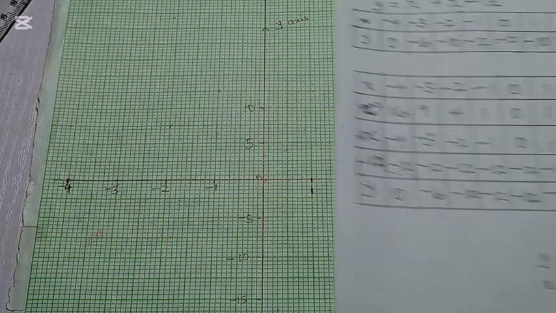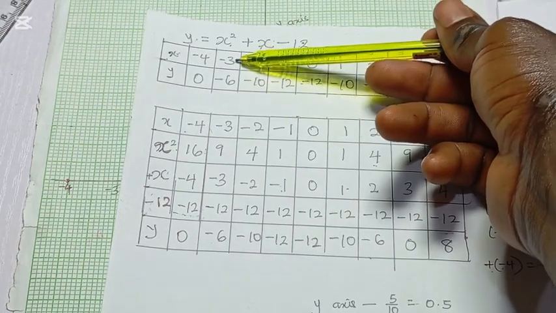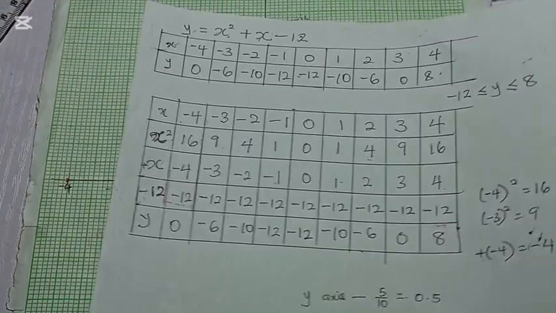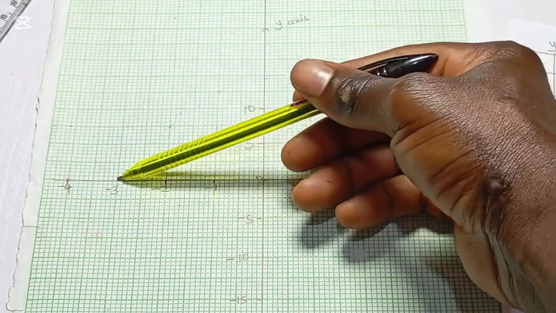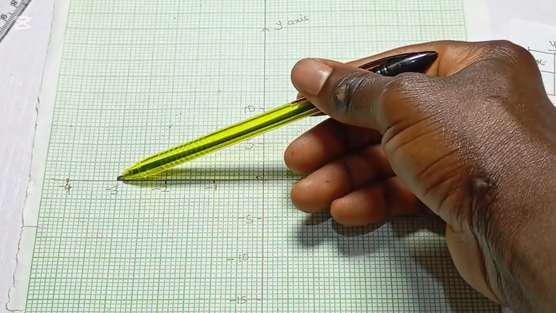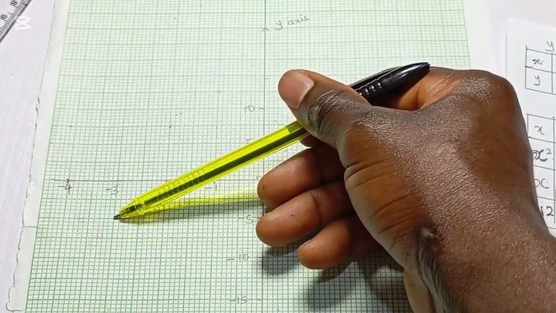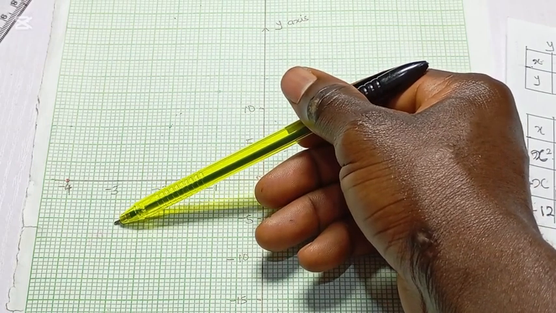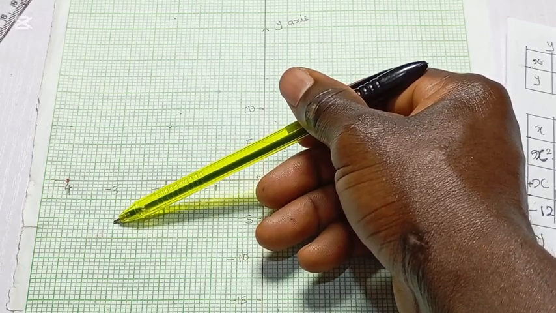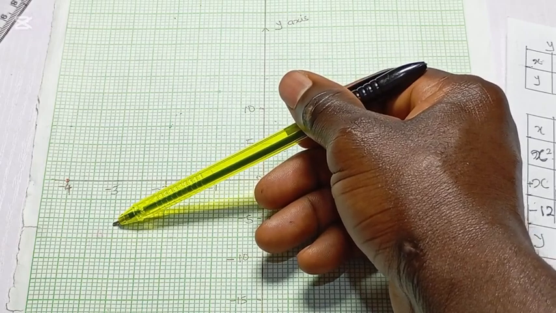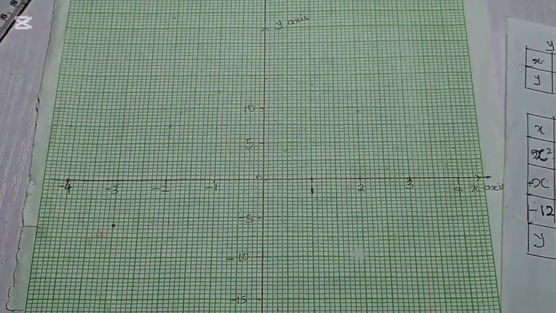So now that will enable me to know how to input these points. I have x to be minus 3, y to be minus 6. So I'm going to look at minus 3 on the x-axis, and then on the y-axis I'm to locate minus 6, and that means I have to go down here. So you can see this is minus 5, right? And don't forget, I said each of the smaller boxes here is 0.5. So this is minus 5, this is minus 5.5, and then this will be minus 6. So this is exactly where I have my minus 6 with this point there.